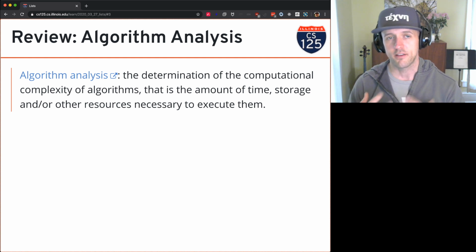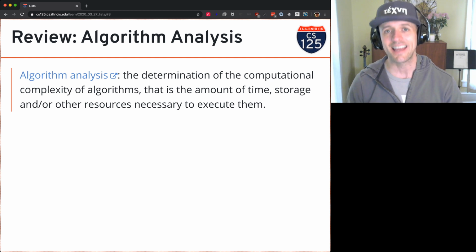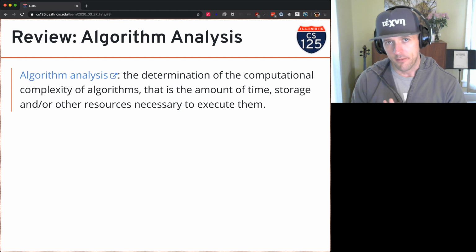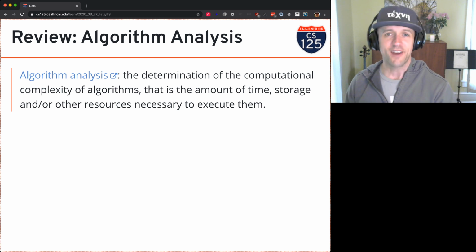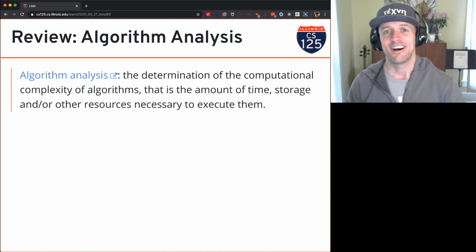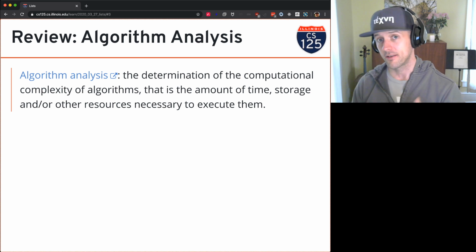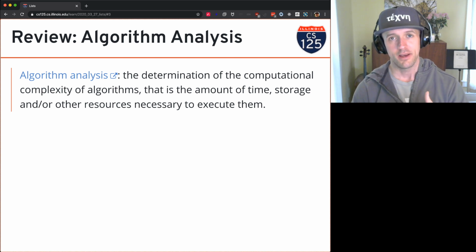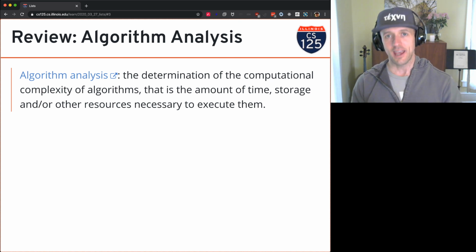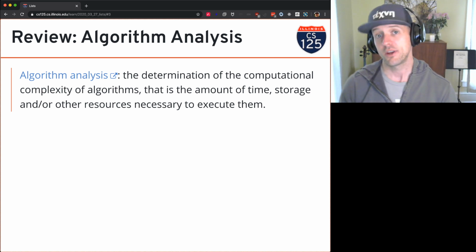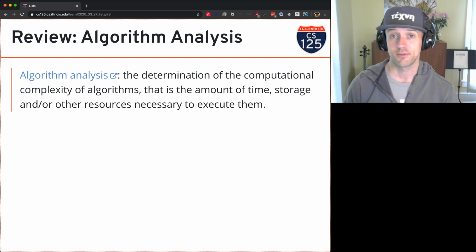As a reminder, in CS 125, when we analyze algorithms, our main goal is to build intuition. We want you to leave this class with an intuitive sense of the performance differences between different ways of doing things. Once you get on to 173 and 225 and 374 and other classes later, those classes will introduce you to algorithm analysis in a much more mathematical sense. Once we've written down exactly how to solve a problem in a way that's so specific that a computer can actually do it, we have a great starting point for analyzing that algorithm rigorously. In those classes, you'll actually prove things about how long an algorithm takes to run, which is incredibly cool.